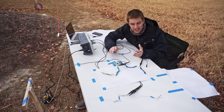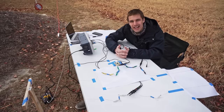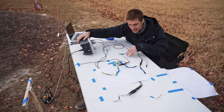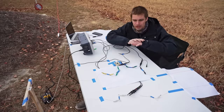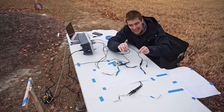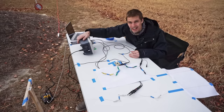If you look at the light speed delay, like how long it takes light to move from here to here, directly through space, it's, you know, half a nanosecond. I'm not going to be able to see that time delay from flipping this switch to this thing turning on with this oscilloscope, because my switch itself takes, you know, 20 or 30 nanoseconds to turn on. So it just happens too fast to see. But for signals to go all the way down that 500 meters of wire and come back, that takes a lot longer. And that should be on the order of 1.5 to 2 microseconds, which is an eternity to an oscilloscope like this.